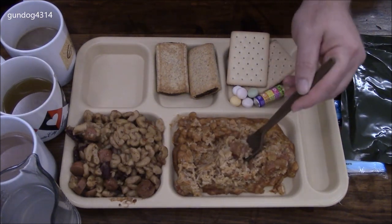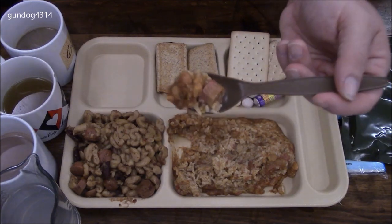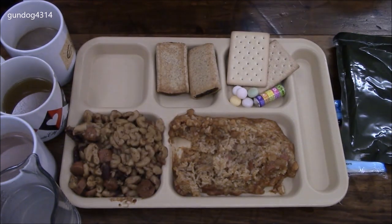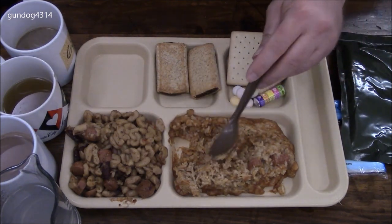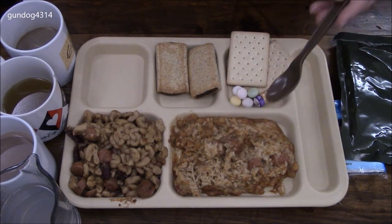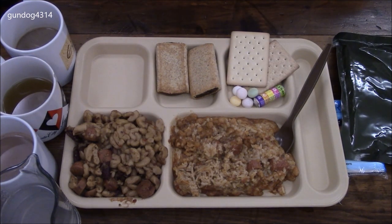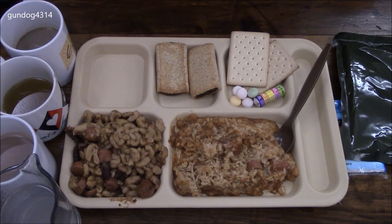Now the tomato lentil rice with chicken sausage — let's try to get a little bit of everything. The chicken sausage is actually a lot more chewy than I was expecting; it does have a nice little bite. The problem is there's almost not enough tomato sauce, and this is also pretty bland. Some salt or ground red pepper would really help add flavor. It is kind of mushy — it's prepared in bulk and overcooked to make sure there are no bacteria — but overall, not too bad.